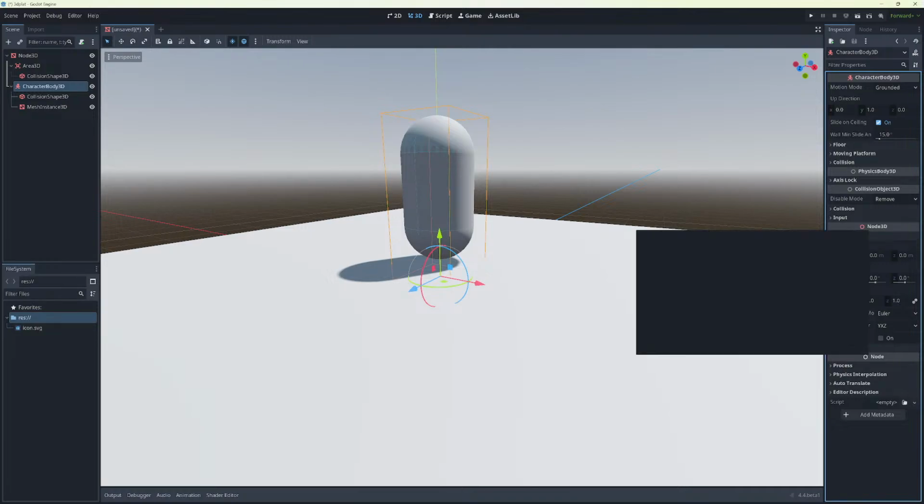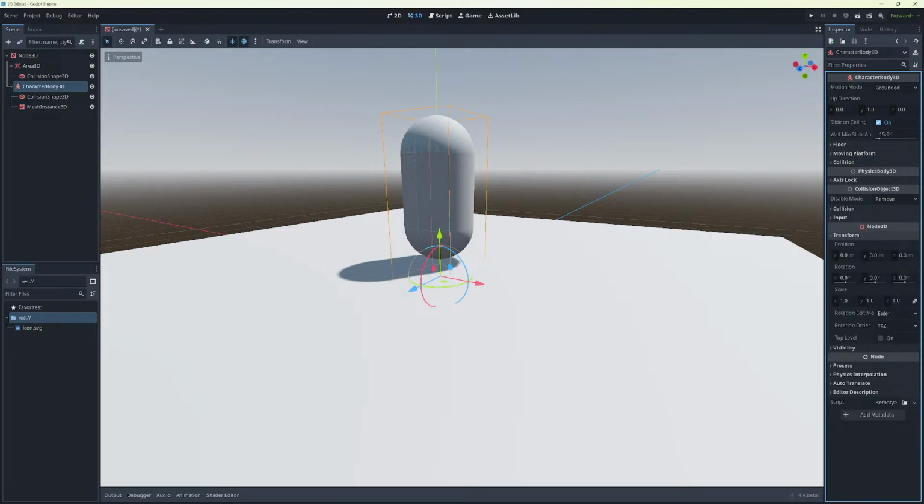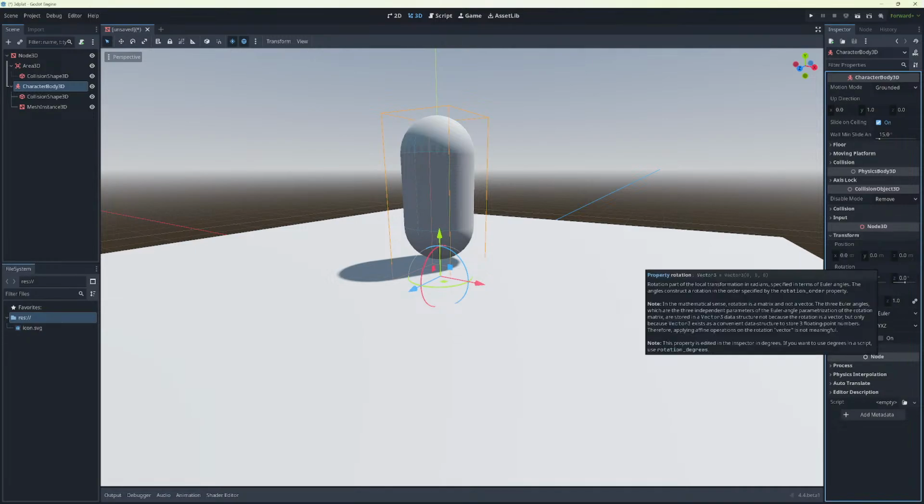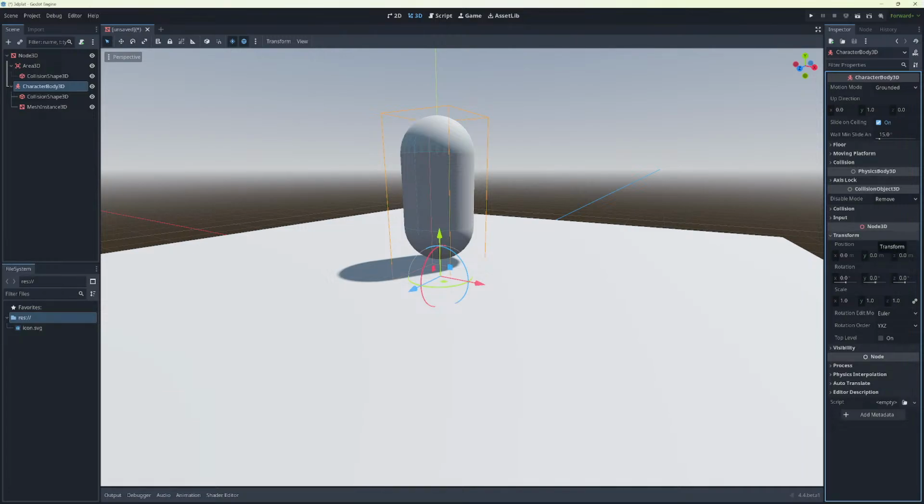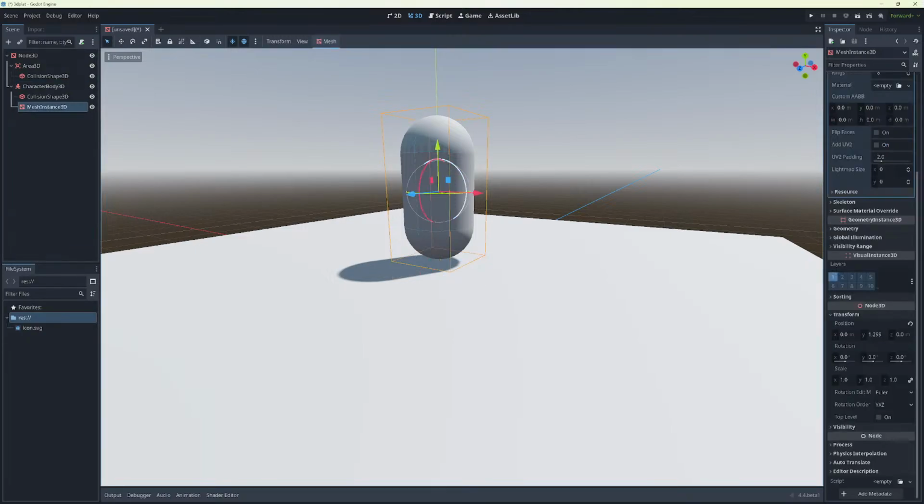Again, these are all properties of the Node3D. I'll go into that later when we're doing GDScript coding. Our transform is considered to be at 0. Okay, I'm going to call that close enough.